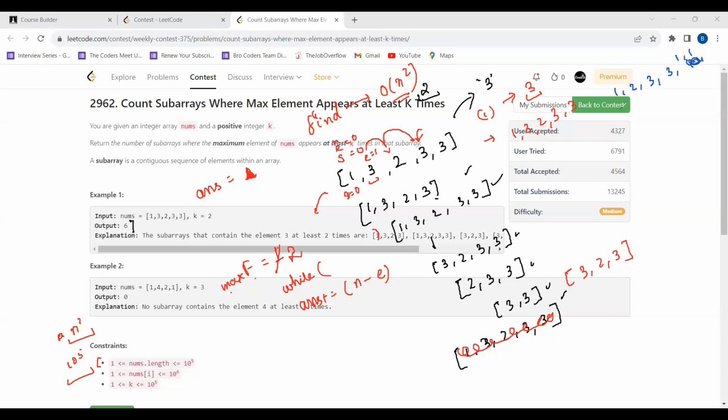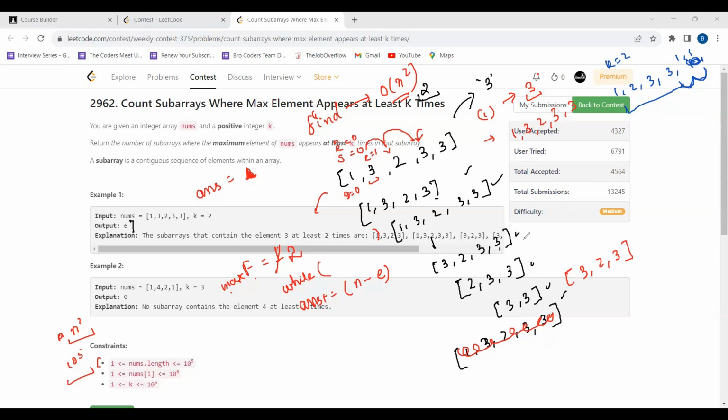So here, suppose k is equal to 2. By this time, we have reached k equal to 2 for the maximum element. If we include further elements like this one and another one, then we can say that our k is met, the maximum element is occurring at least k times, and after including these it will still be present at least k times, because we are not removing an element, we are adding an element. So the at least k condition will remain maintained.